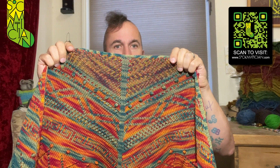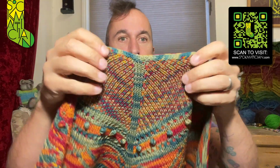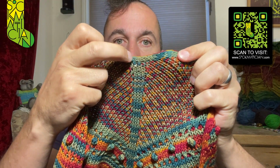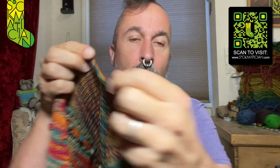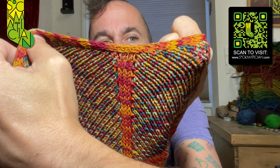It's a standard triangular shawl construction. Most people would call the way I begin this shawl a garter tab, where you make a little garter tab and then work outwards from there, increasing along the wingspan and down the spine. Well, this is exactly the same, but I don't call it a garter tab because it's double knitting. In this, there happens to be no garter stitch at all. So this is a centre tab shawl, and the tab is that little section just there, which looks like that on the other side, and it's really, really simple to do. Look at that. It's so beautiful.